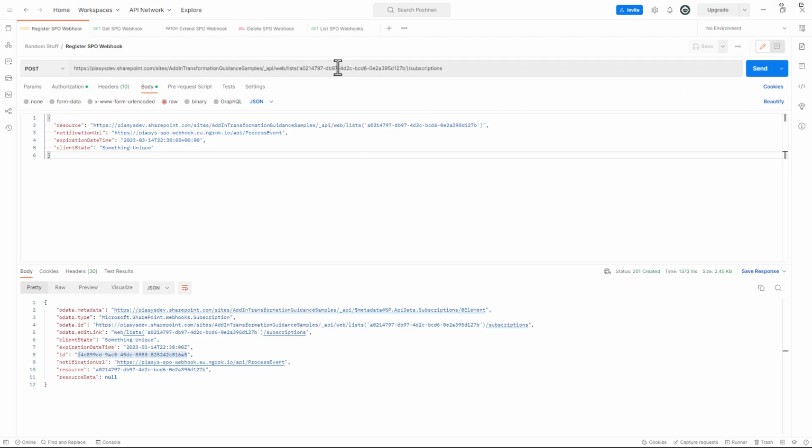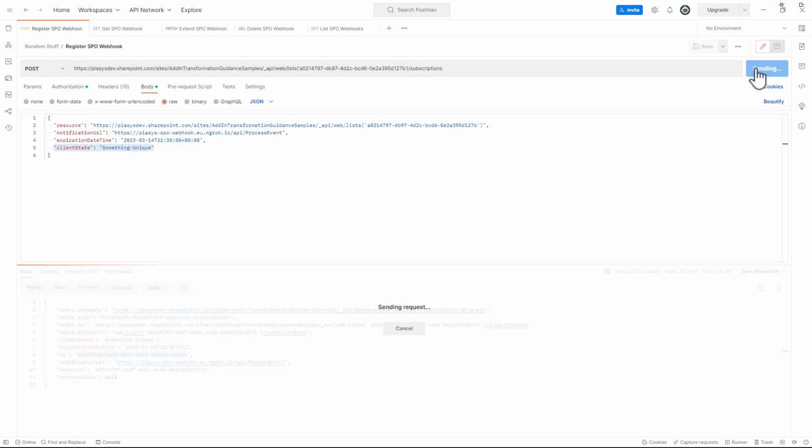By making a post request to this endpoint and providing the reference to the resource you want to subscribe to, the notification URL, and as you can see, this is the public URL that I have on ngrok rather than the localhost one, which will not work, an expiration date time for my webhook, and eventually a unique string value that I want to provide back to my webhook whenever it will be triggered. By doing this, I can create a registration.